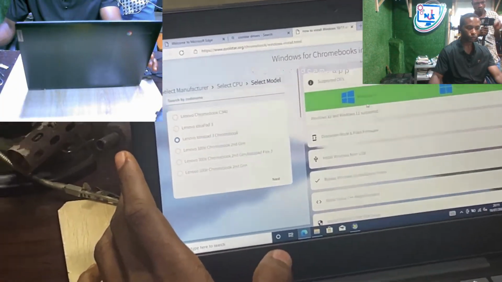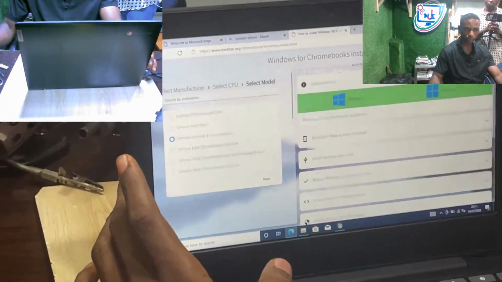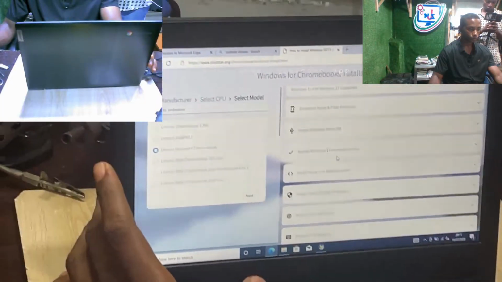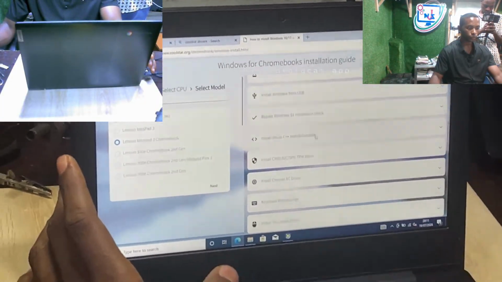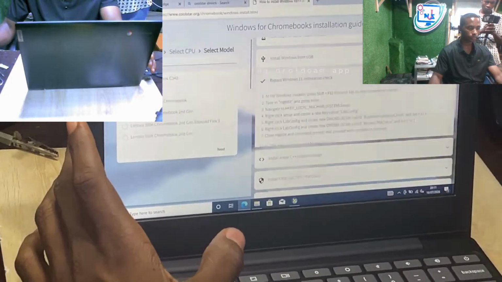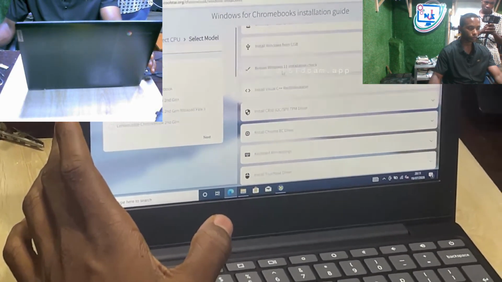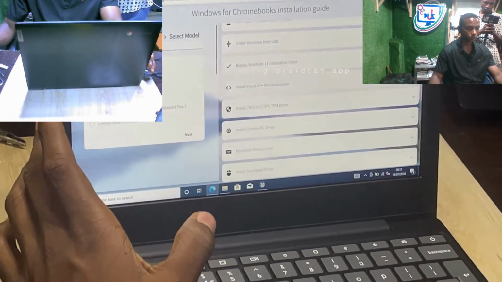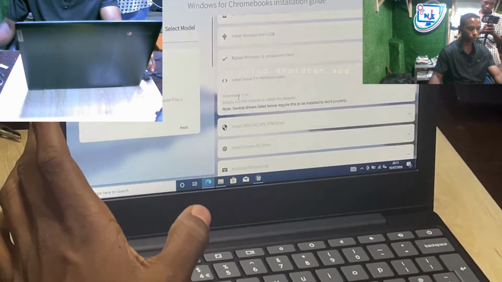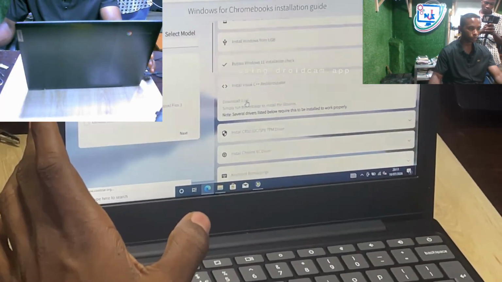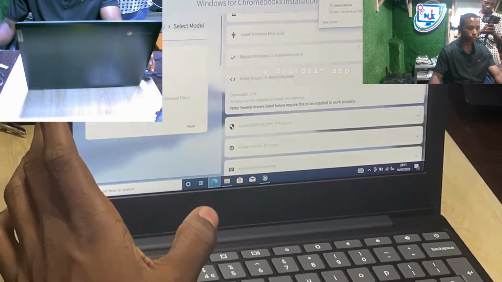So it supports Windows 10. It supports Windows 11. Okay, from their software. These are just guides on the steps for installing Windows 11. Then this is C++. If you want to download it, you need it so that it will run some stuff.